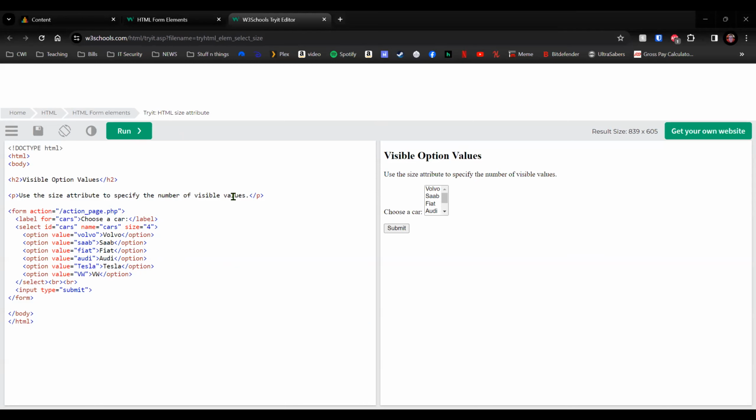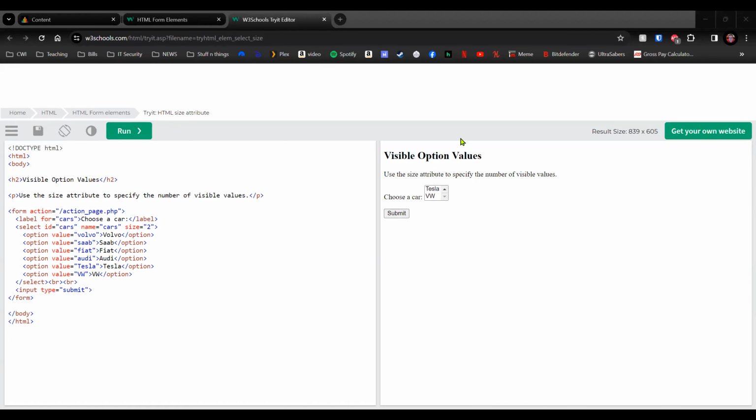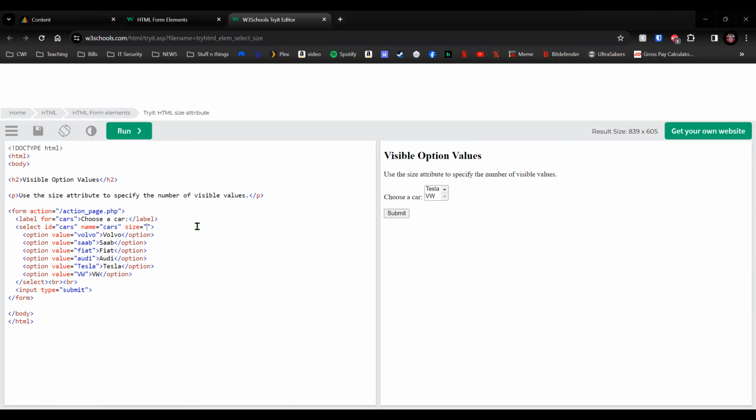There we go. We just did that. Now, maybe you want to do 2. There. And you make them scroll a bit more. Does that make sense? Yeah, you can, if you want to be really rude about it. Now that one just takes up a huge amount. But yeah, you can do any number there.